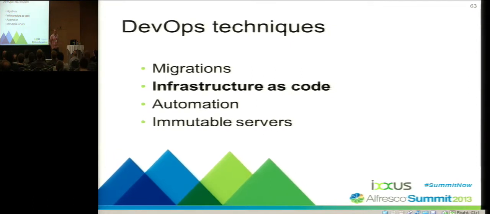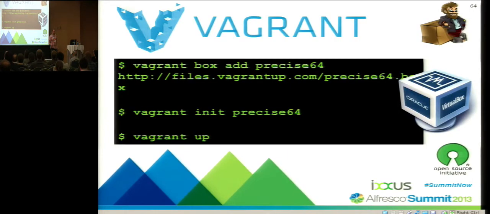And there are different ways of doing this. So migrations is an important part, and Alfresco has this with the patch service. Treat the database as code, keep it version controlled, treat your infrastructure as code, and we'll visit that again. And Vagrant is a way of addressing some of this for your development environments, getting consistency. It's a simple way of having virtual environments that are the same.